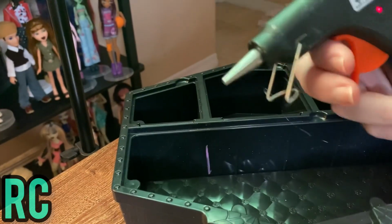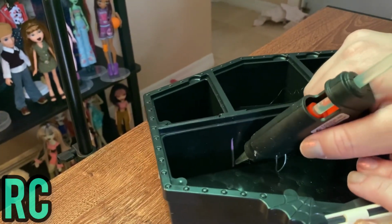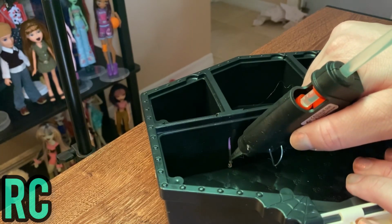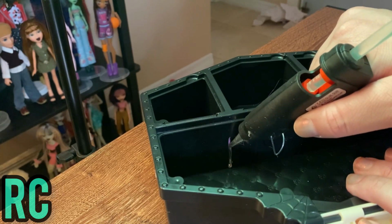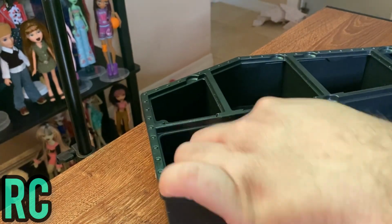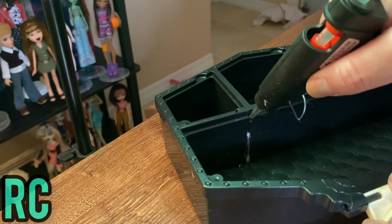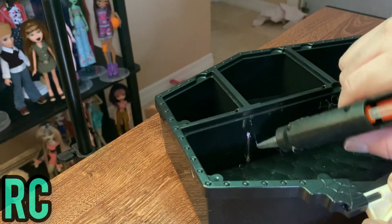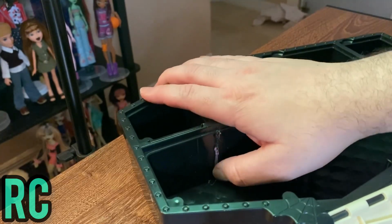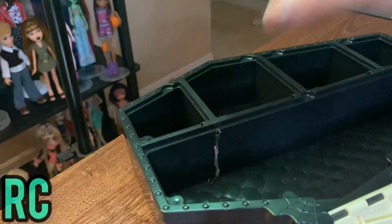Now that our glue gun is heated, we're going to glue the ends here, making sure we stick to that one line we did. Ooh, no, no, no. Take your time with this. Don't do as I do, because I kind of messed it up there a little bit. See if I can move this down a little bit. It's cold. I'm just gonna move it down. There we go.